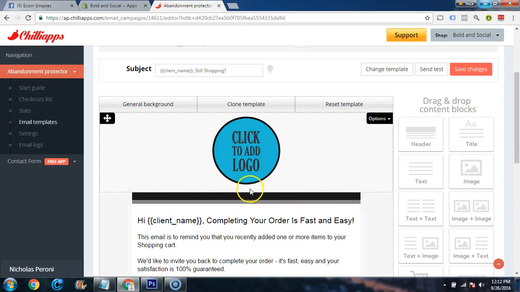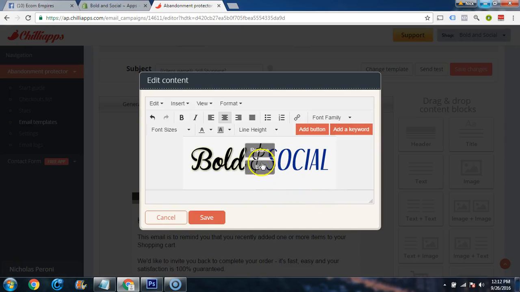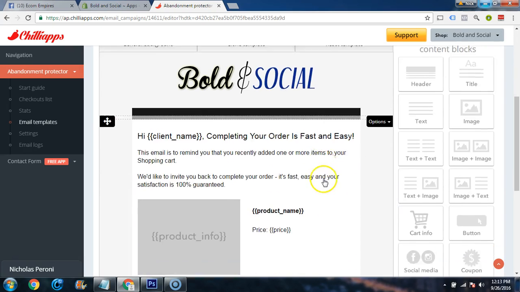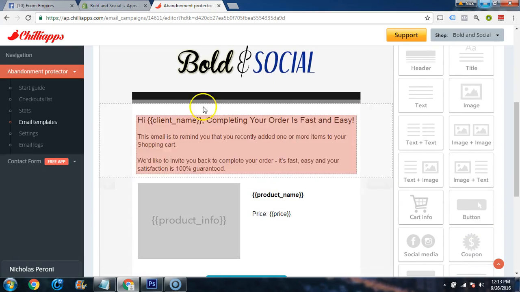I think it looks a lot better. I think it looks pretty poor with it all colored in like that, especially if you have a logo with a white background. So you might as well just set it to transparent, and then you're going to want to load your logo in there. So give me a second to find it. All right, so I have it in there now. You'll see all you do is you click replace, you go find the logo on your computer, and then save it in there, and then save it again, and then it'll put it in there. Nice and simple, okay?